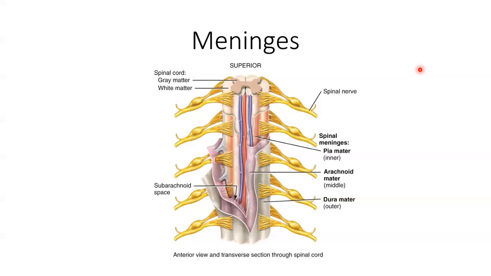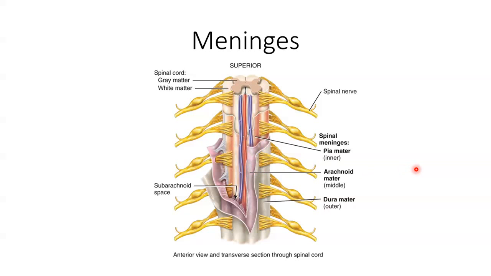And also just like the brain, the spinal cord is completely surrounded by 3 layers of meninges. These meninges lie between the vertebral column and the spinal cord. The meninges that enclose the spinal cord are continuous with those that surround the brain, and they cover the entire spinal cord to the point where our spinal nerves exit. So these yellow structures are our spinal nerves. The meninges don't cover those. That is where the meningeal cover will end.